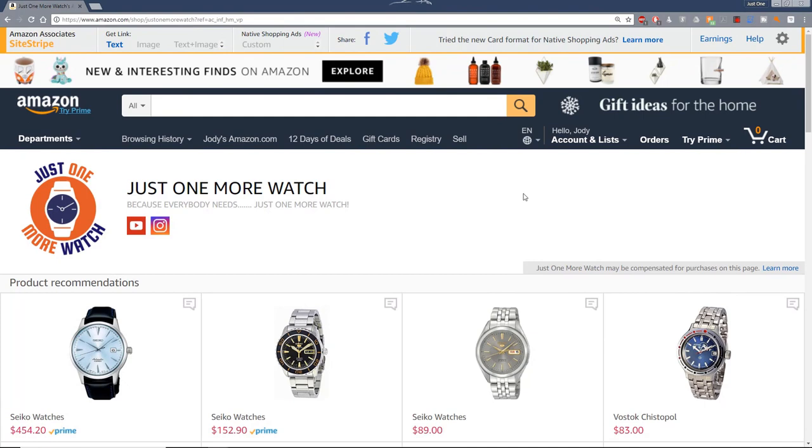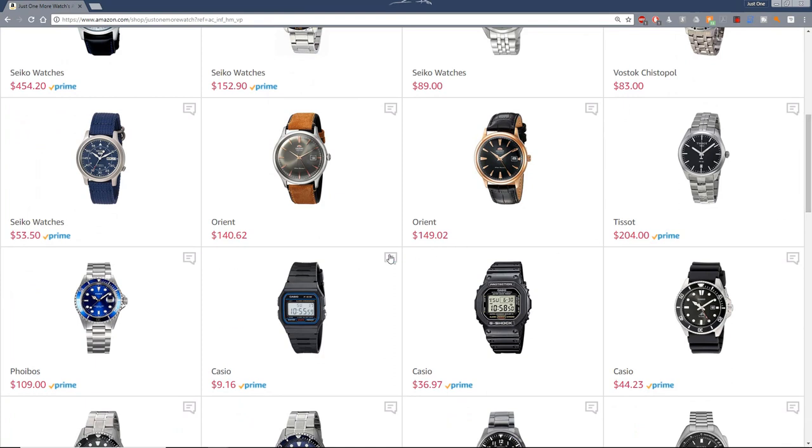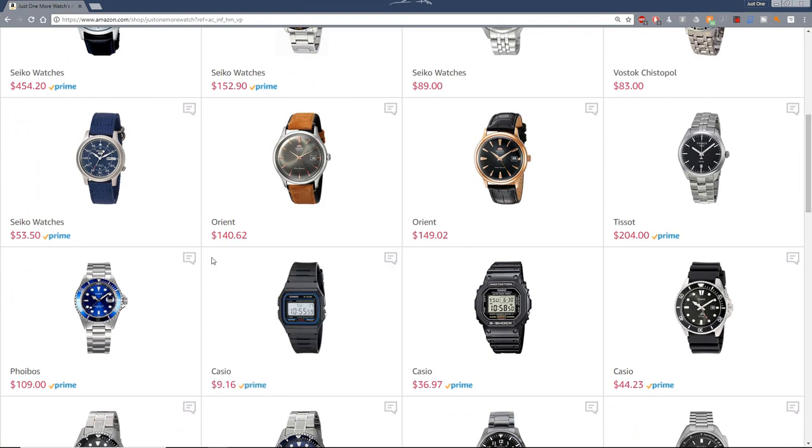So what are we doing here today? I think each of these three watches are fantastic value for money. You'll find all three of them on my Amazon page, where I've assembled my top 25 value watches under $500 with little mini reviews attached. I'm going to have a quick look at each one — dimensions and specifications, wrist shot, loom shot — trying to help you decide which one suits your purposes and make you a more informed consumer overall.